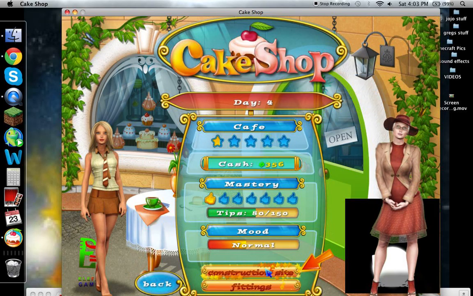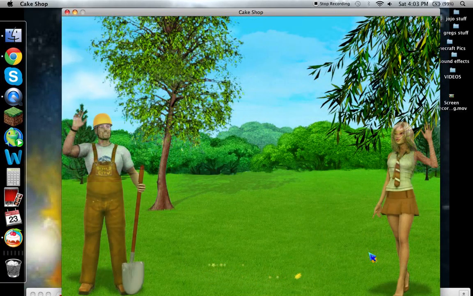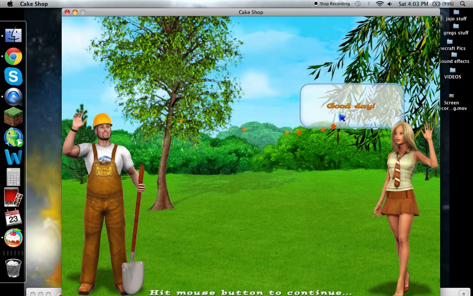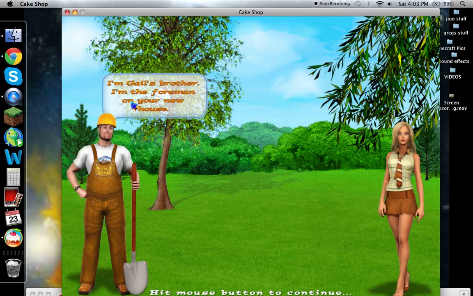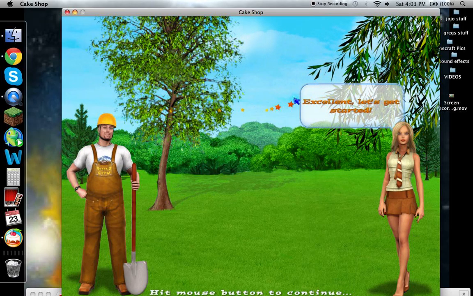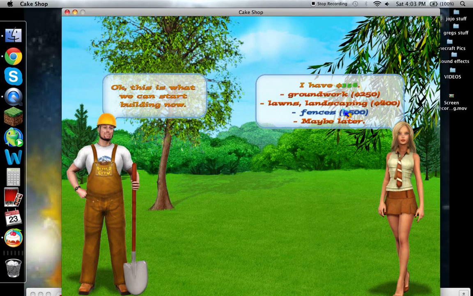Construction site fittings. Let's go to the construction site. What a nice house that I have that doesn't exist yet. Hello. Good day. I'm Gail's brother. I'm the foreman on your new house. All construction materials are ready. Only the builder's wages need paying. Excellent. Let's get started. I have $356.